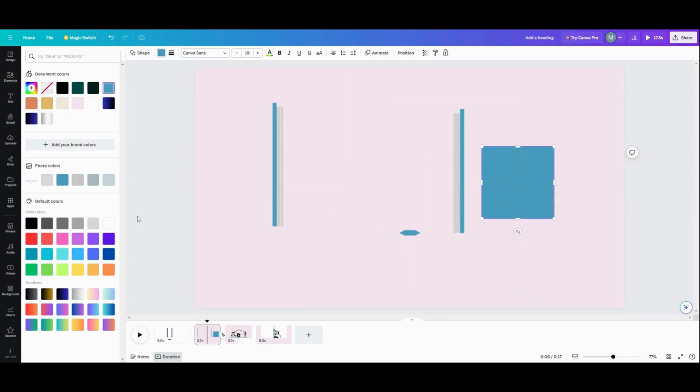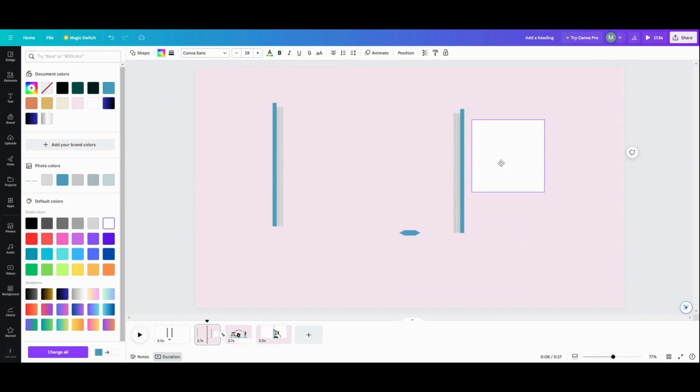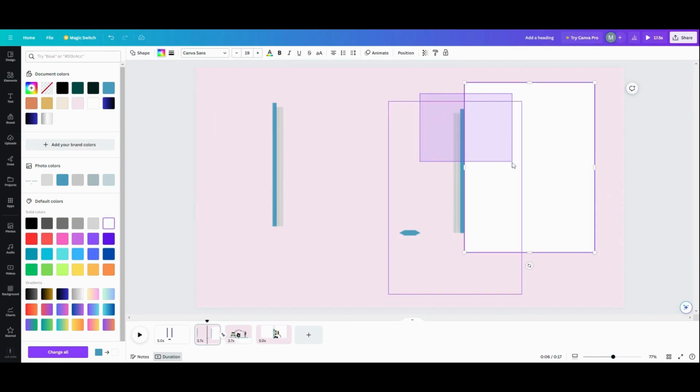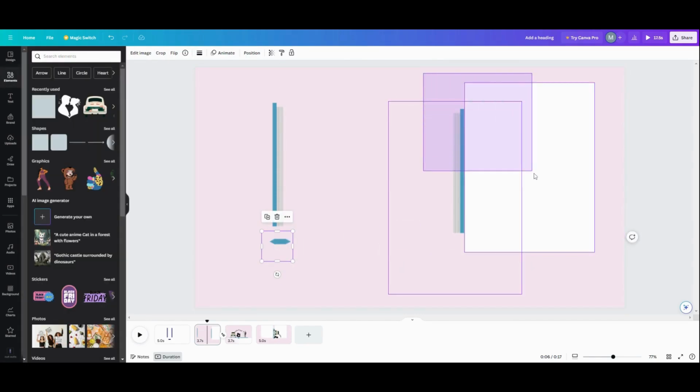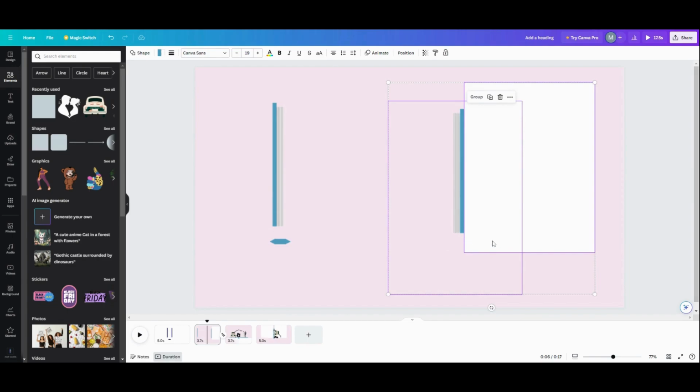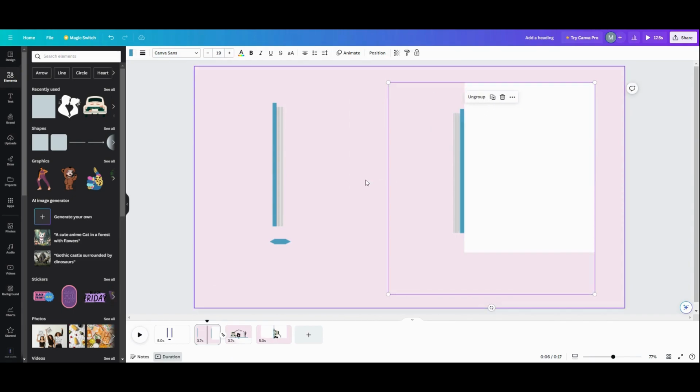I keep doing this blue. I'm going to grab this other square and then I am going to make that big like so. I'm going to group these together. Hey, move out my way, Bubba. I'm going to group these two together because it already has my circle, that is exactly like the circle that's already in my design. So I'm going to group that together.